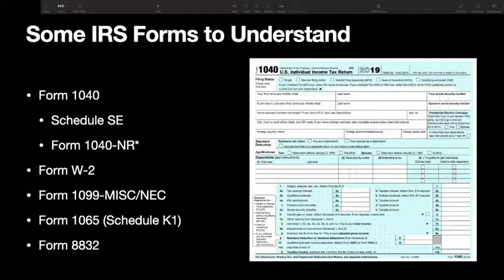The other form is the W-2. If you get employed, hired by somebody as a regular employee, then you get Form W-2. Usually you get it in January or February of the next year, showing how much you have made and how much you got compensated, cash or non-cash, and all your benefits. It is the pay stub of 12 months in one sheet.